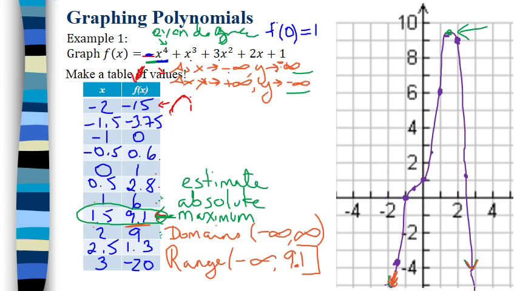We also notice that we have our y-intercept right here. Our y-intercept is at (0, 1). And we have two x-intercepts, here and here. We have an x-intercept at exactly (-1, 0). And then we have another x-intercept that looks like it has to be a little past 2.5, because remember, we already found that 2.5 gives 1.3. So we can estimate that maybe it's at about (2.6, 0).